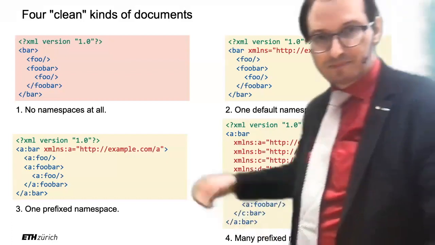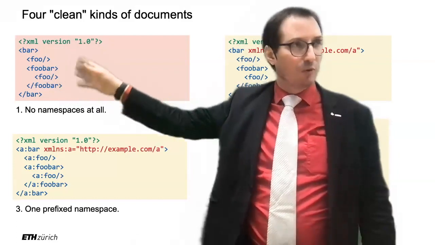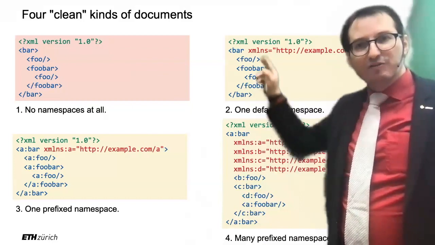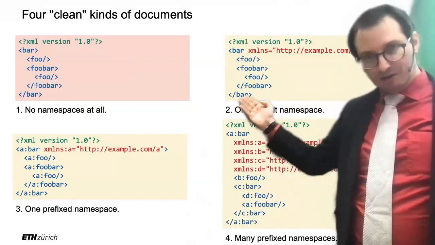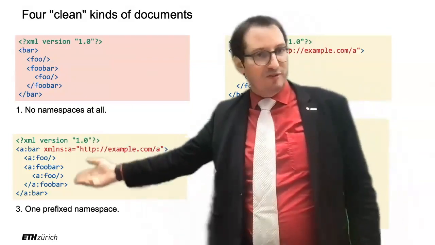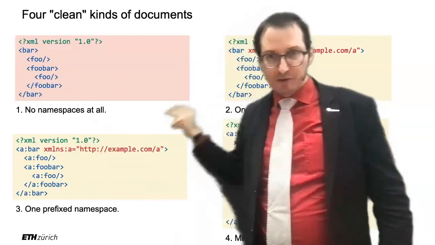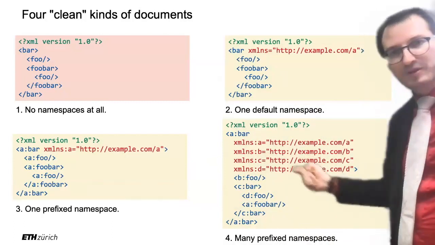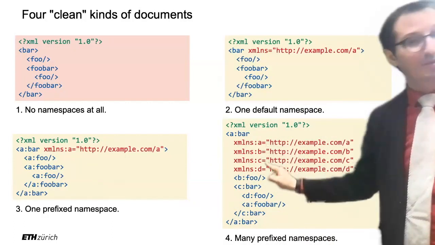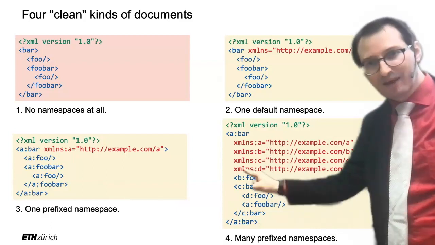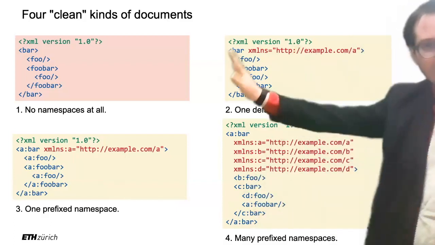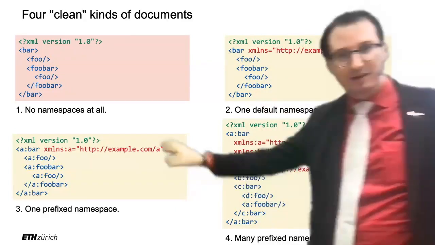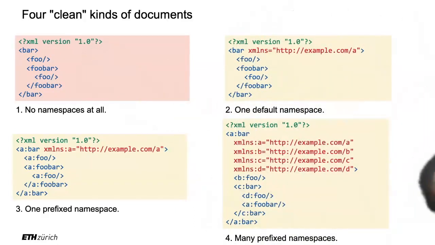It means that you could have no namespace at all if you just play and debug locally and so on. You can have one default namespace for the entire document. You could have one prefix namespace. This is fine too. It's kind of equivalent. Or you can have multiple namespaces with each their prefix. You see, it's alphabetically sorted here. I did it very tidy. And then all of these prefixes. These are the 4 cases. These 3 are enterprise ready, large scale ready, and this one is okay too, but probably not in production.